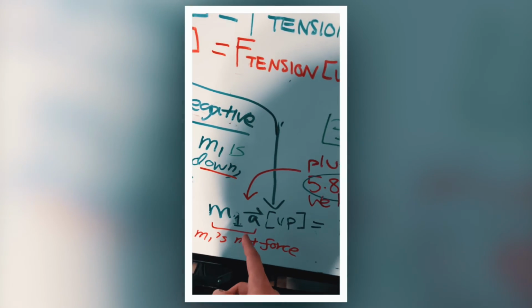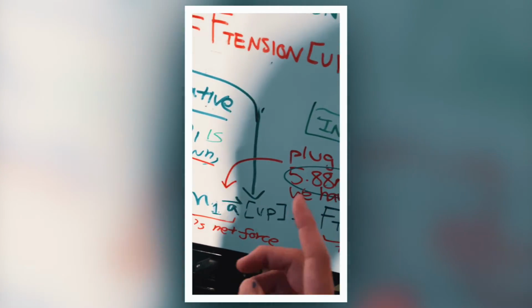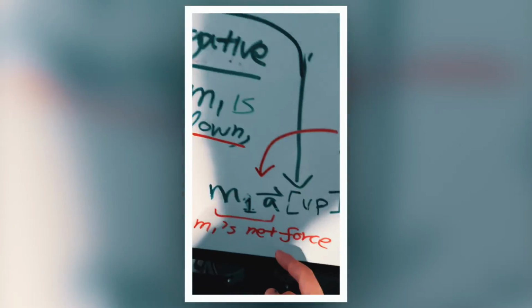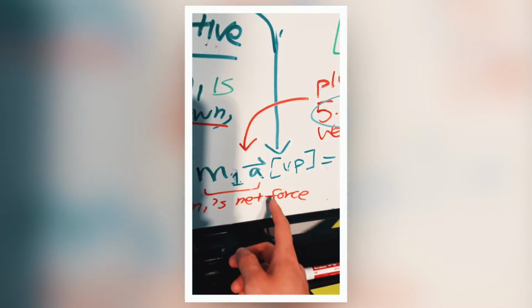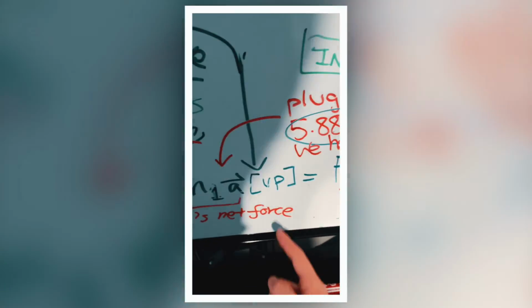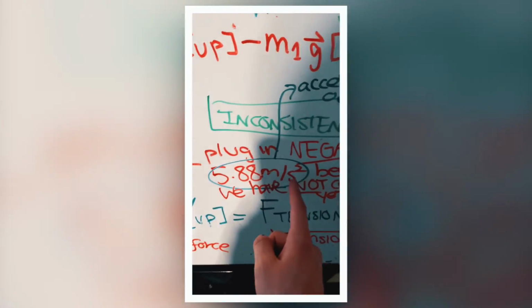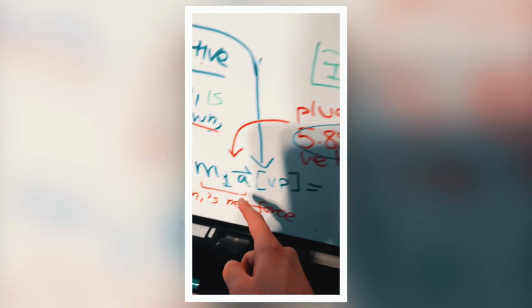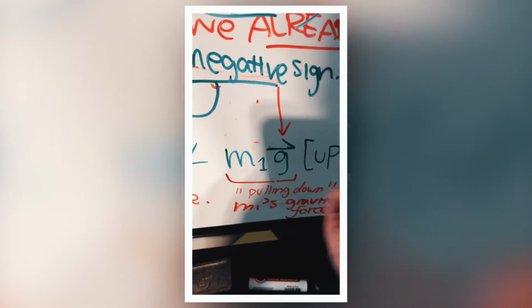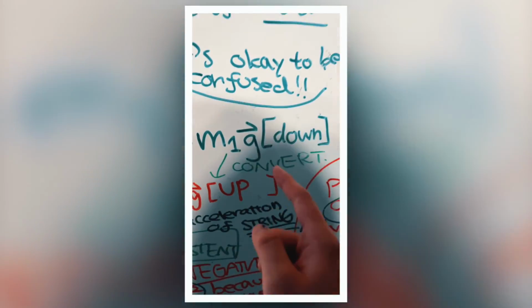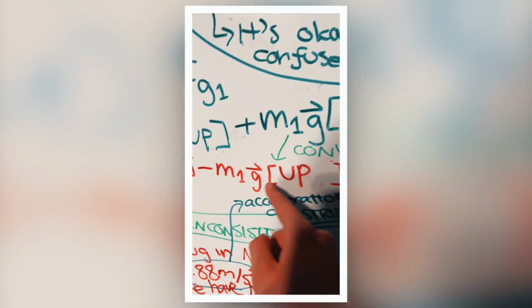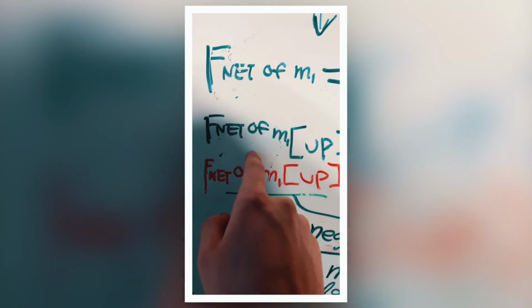But here, funnily enough, we do apply a negative sign to A, because as I told you before, the whole thing is moving down, and this is the net force. M1's net force, not the whole thing, just the M1. But the net force has to be going down, but this is expressed in the up term. So in this case, we have to apply a negative sign to 5.88, which is the acceleration of the string. So it's going to be M1 times negative 5.88, whereas here it's just 9.8. It's not negative 9.8 because we converted M1G down to M1G up here. We haven't converted this.